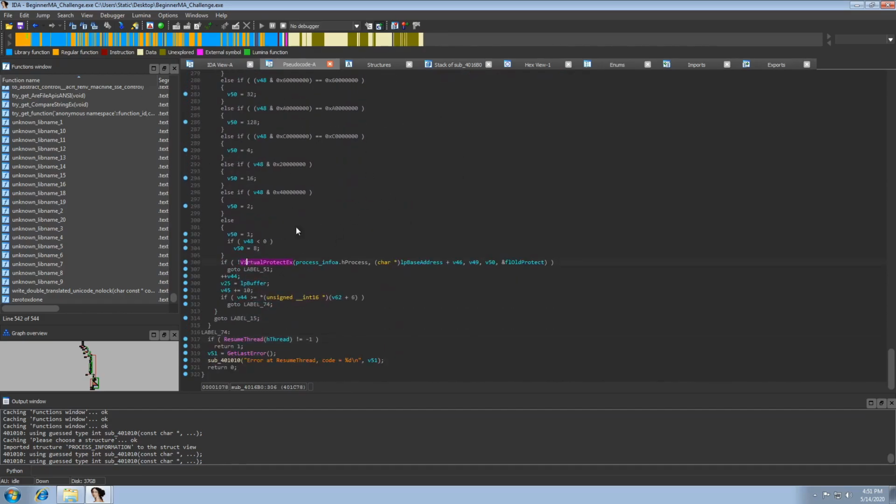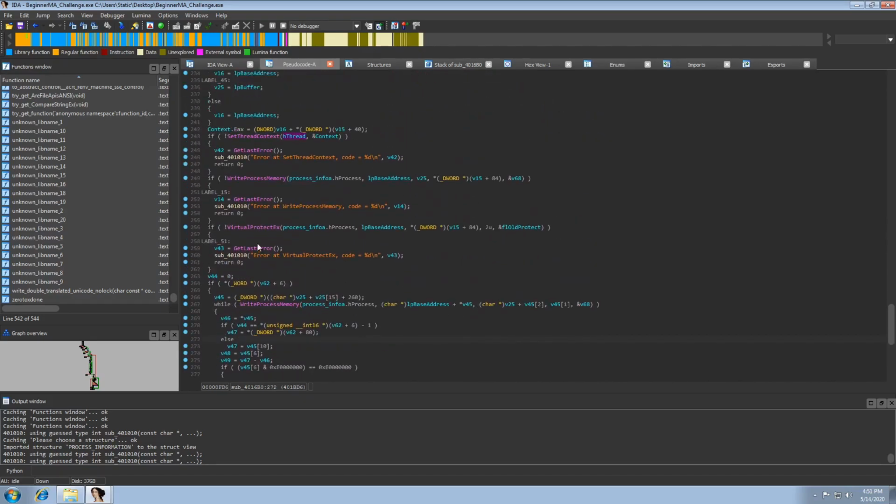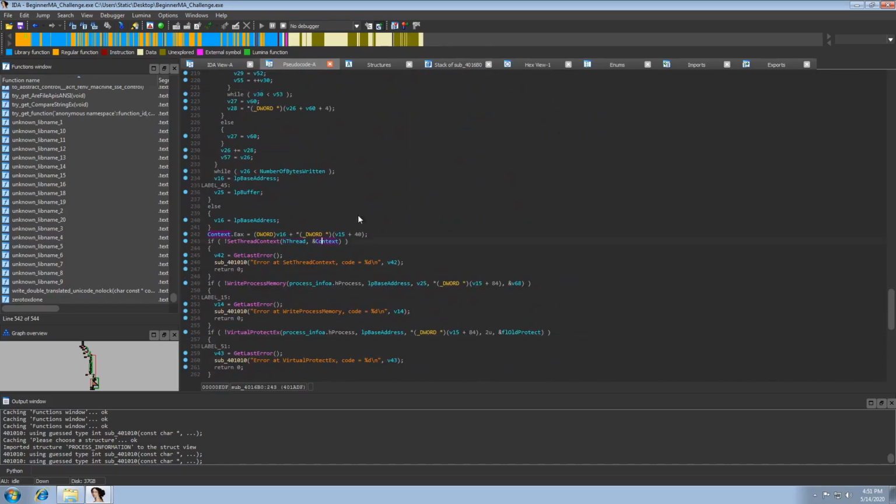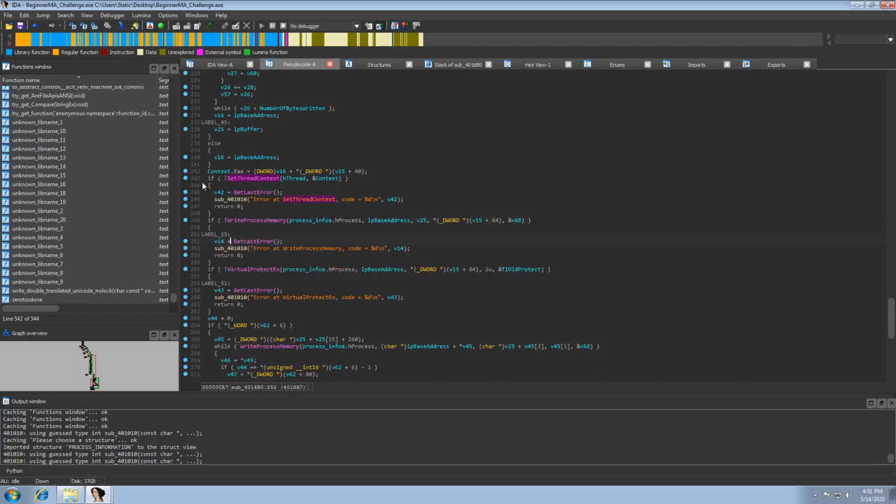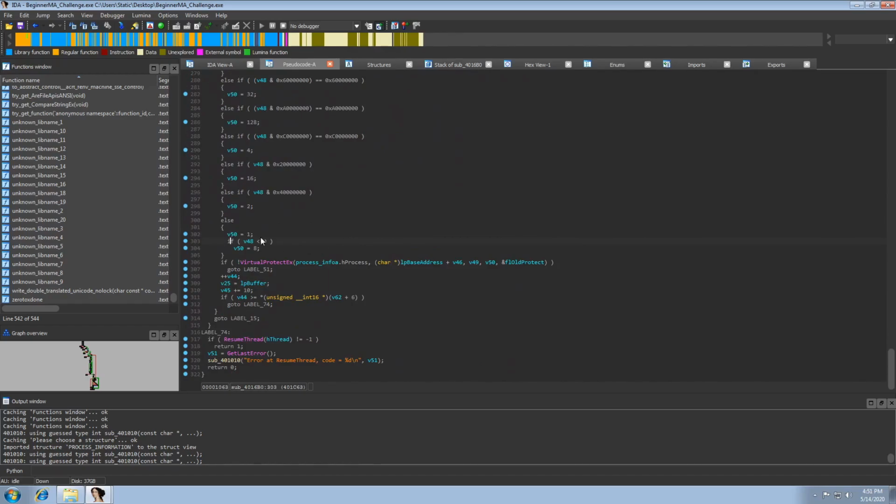So once we have written everything to the process memory and changed all the protection rights, it will then go ahead and simply call ResumeThread, and we set the thread context earlier. So here we have context, and it basically is set to v16, which is equal to the allocated region of memory. So what this does is it will change the main thread to point to the entry point of our written executable.